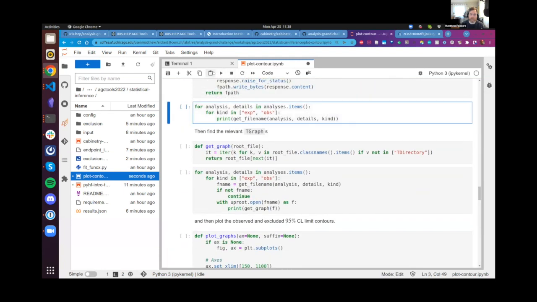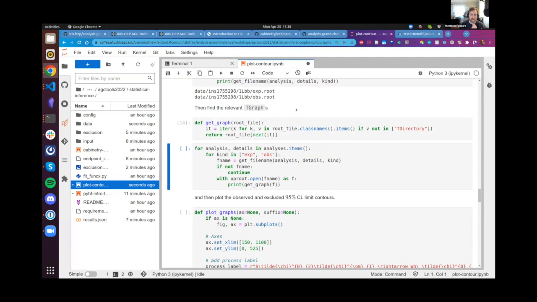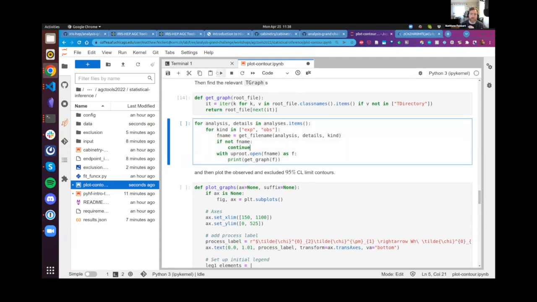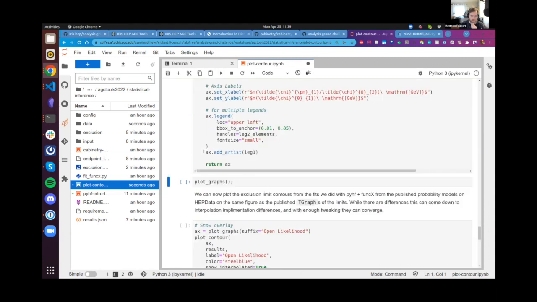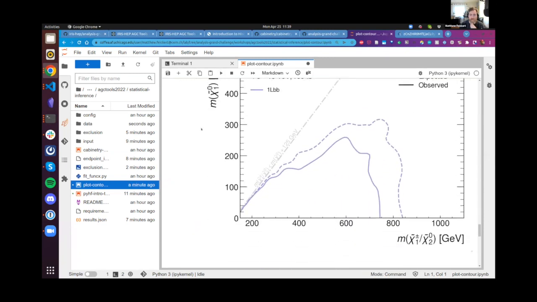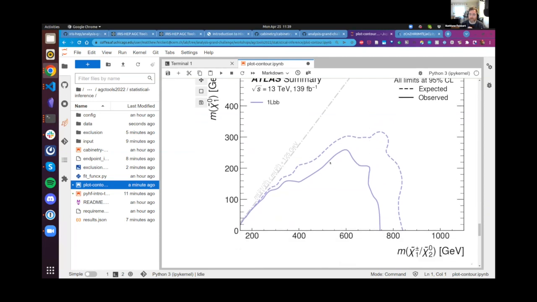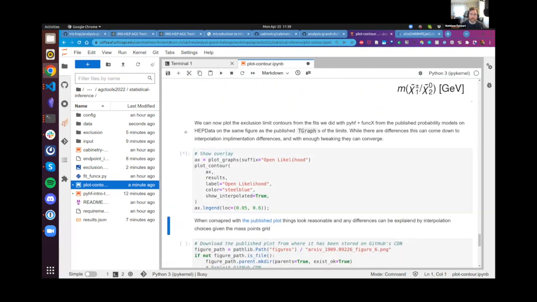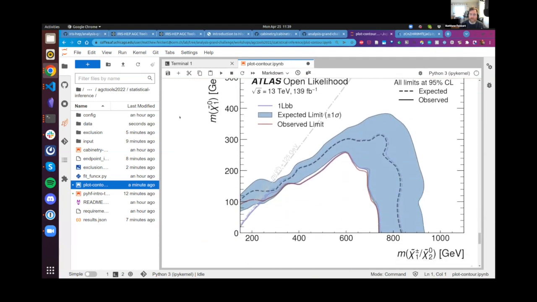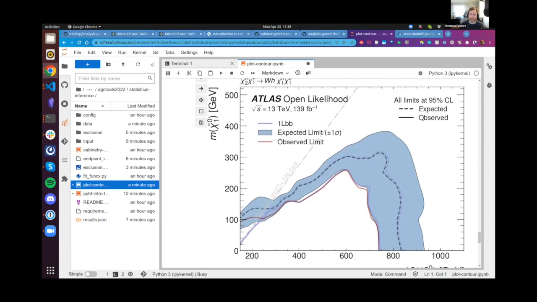But essentially all we're doing is we're just going and again querying HEPData and getting the root files that actually contain the exclusion contours as TGraphs. And we're now going to use uproot to actually grab those out. And now we're going to plot those as well. And when we do that, then you can see that we have the published, observed, and expected exclusion contours, which look pretty similar, but we can do one better, and we can actually plot these both on the same figure to try and see how well they agree. And if we go ahead and plot that, then you can see that, in the maroon, we have the observed limits that we got from our calculations, and then in the blue, you have the published ones.